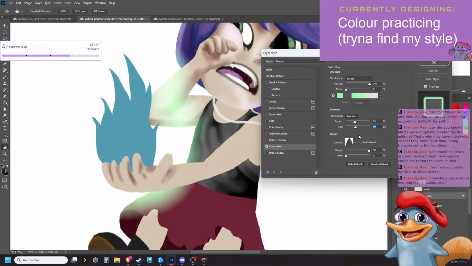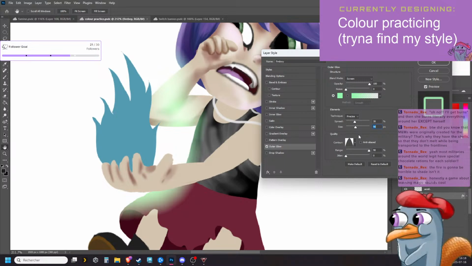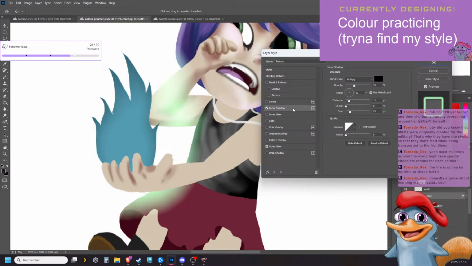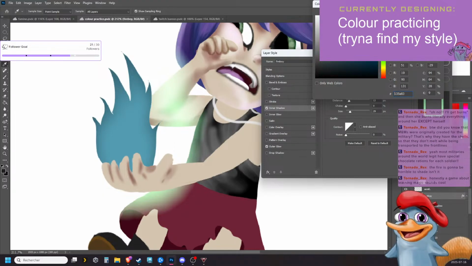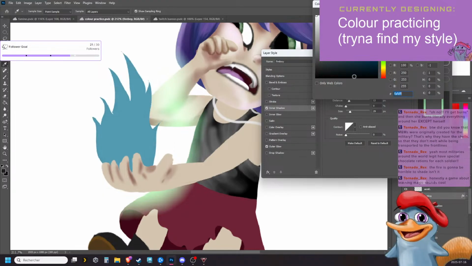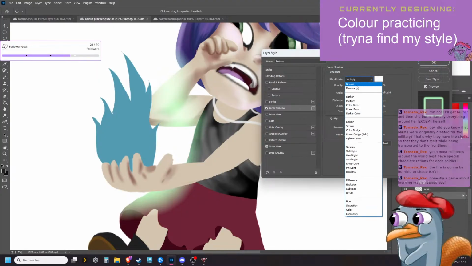See, something like that already, you know? So it's not gonna be too bad to do. And then with an inner glow too, but the glow needs to be a different color. I don't like that color. Why is it multiply? Why is it set to multiply?